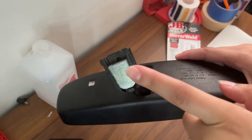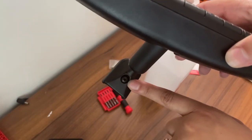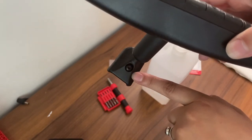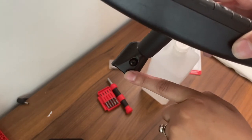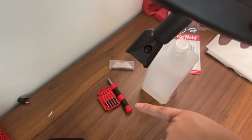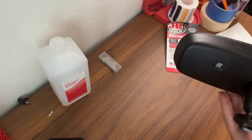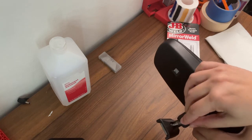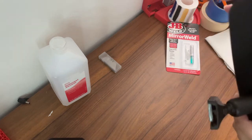Let's get this little button cleaned up. Once you figure out which type of screw this is, you'll be able to figure out what kind of screwdriver you need. Mine is all black so it's hard to see, but it is a star shape, which is why I have this screwdriver set. We'll go ahead and take that out — test this, make sure this one is the right size. There we go, loosen the screw.